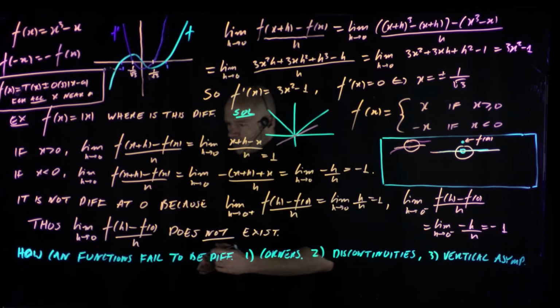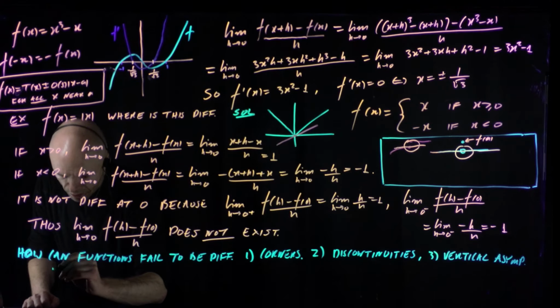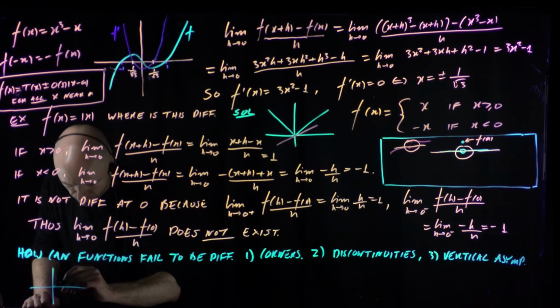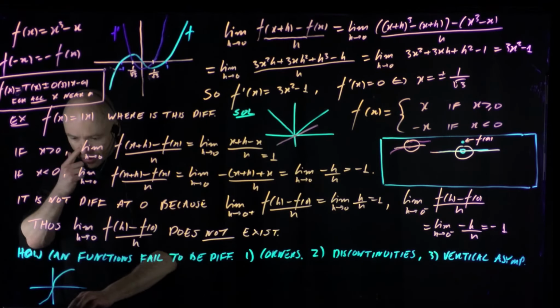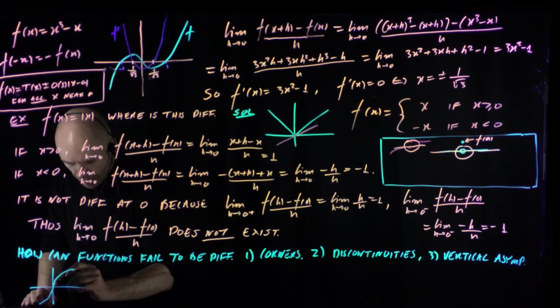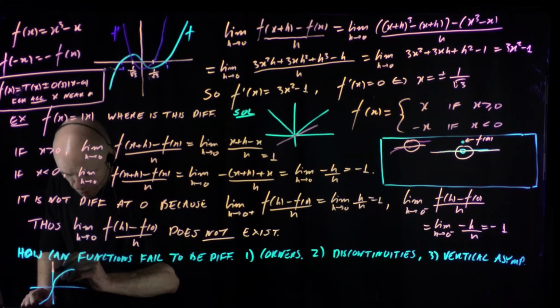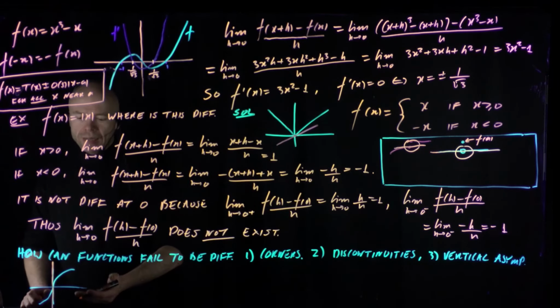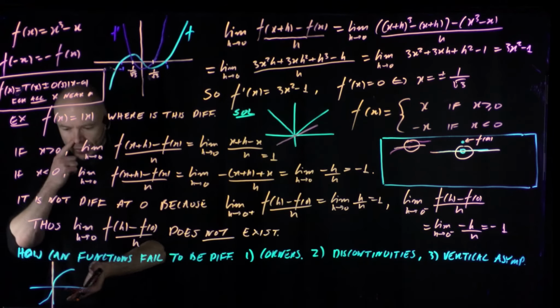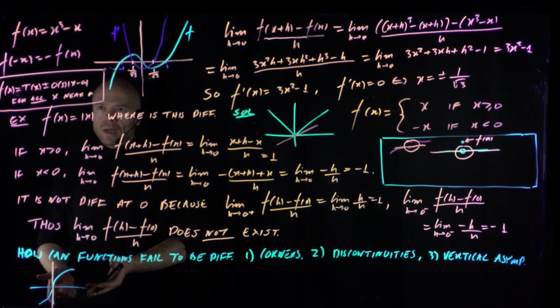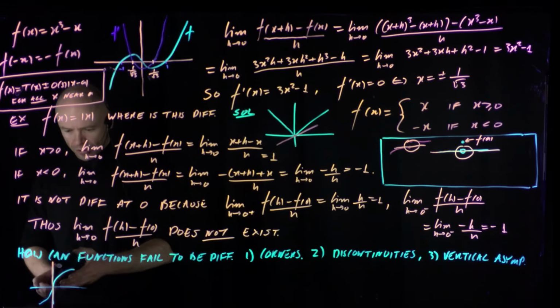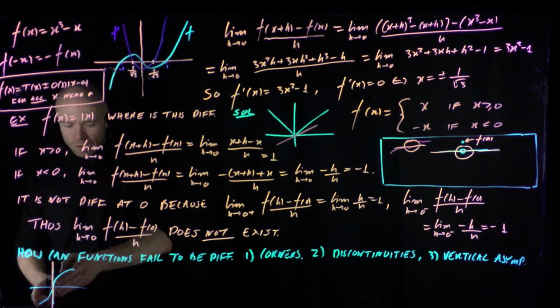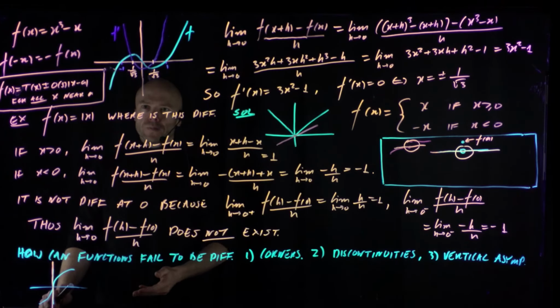What do I mean by this? If we have a graph that does something like this, and we want to try and approximate it by a tangent line at 0, then we see that the only line that seems to do a reasonable job is just this vertical line like this. But this is not a tangent line. This is not a linear function, right? There is no function that we can define that gives us a vertical line.